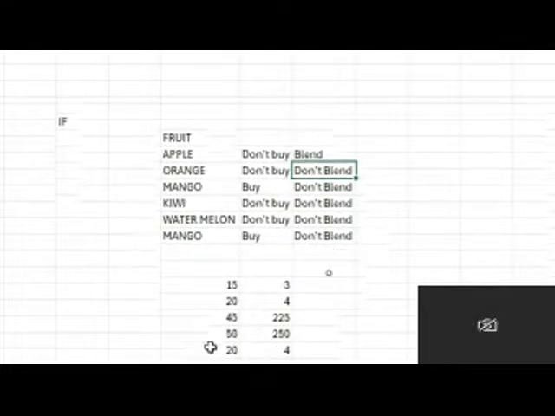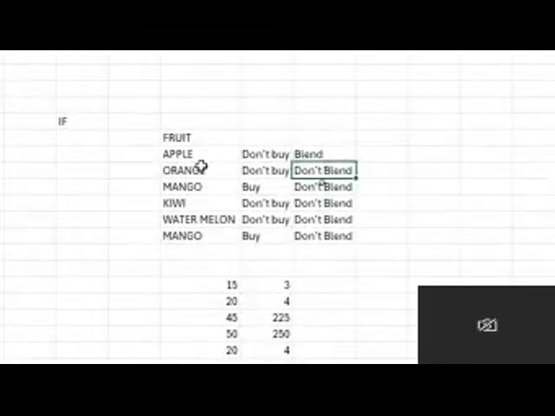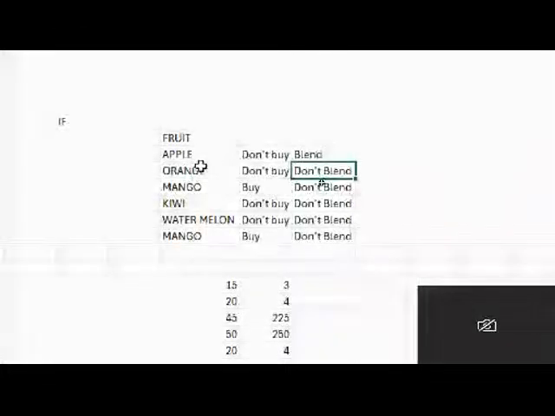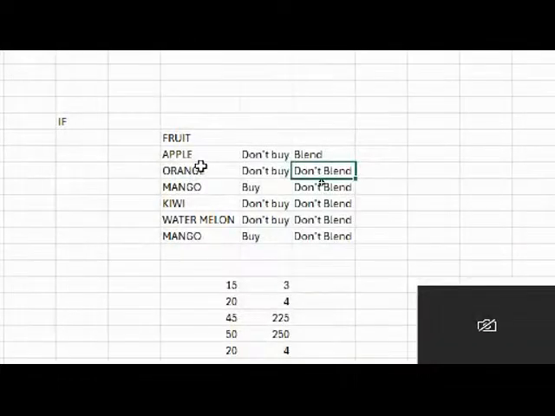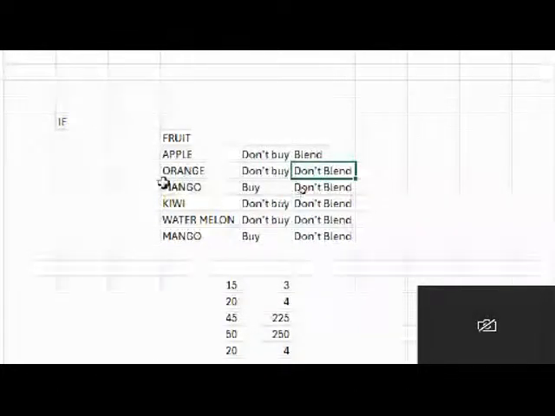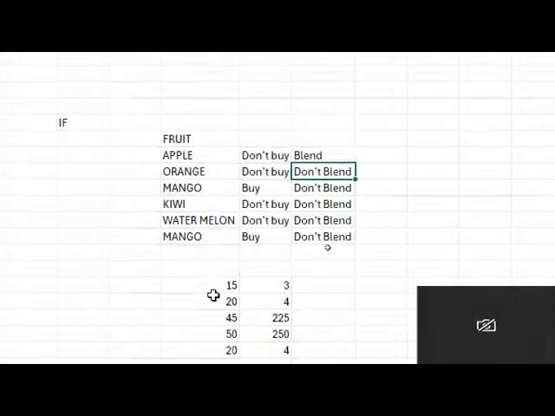Okay, so what we are going to do is go into analysis now. We have learned how to clean data, we've learned formulas. The next thing we are going to do now is to go into analysis. So I sent a file to the group chat, so please use the file.